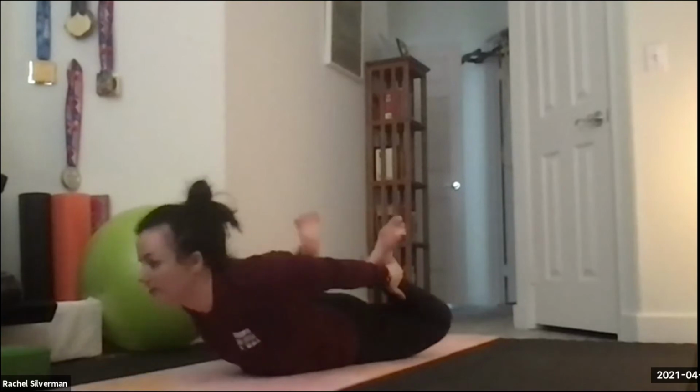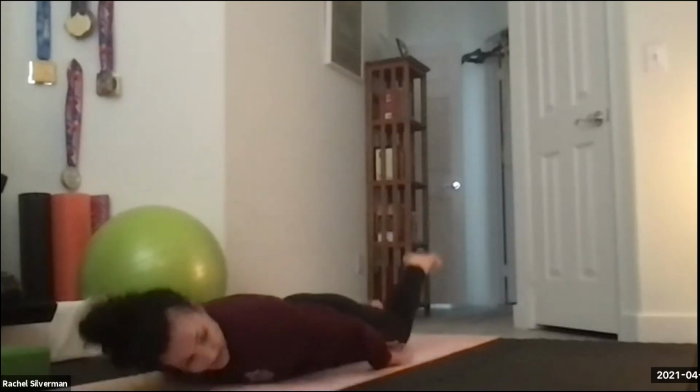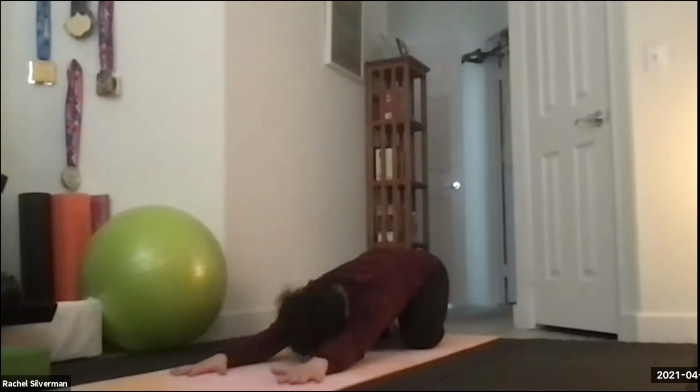So bend the legs, try to grab the outside of the ankles. Knees and feet about hips width, kick back through your shins and lift the chest. Dhanurasana, bow pose. Good, release, let go. Bring one ear down and just kind of windshield wiper your shins side to side. Press it all the way back to a child's pose. Reset your spine.